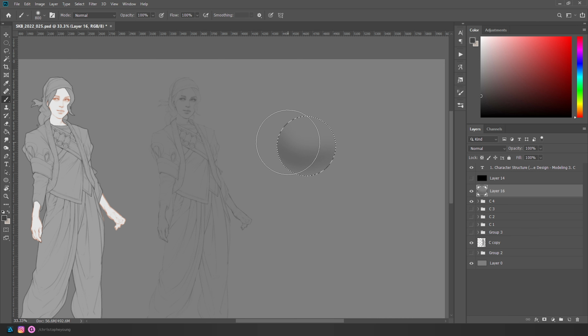So I'm gonna try to render this from a pretty straight on lighting. My light source will be sort of like top, maybe a little bit toward one side. So maybe it's a little bit towards the right here.